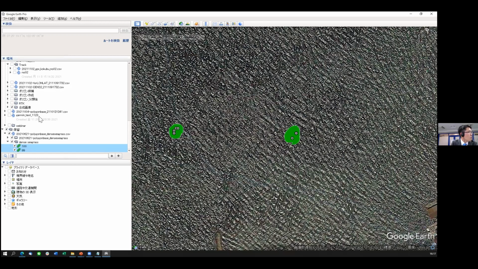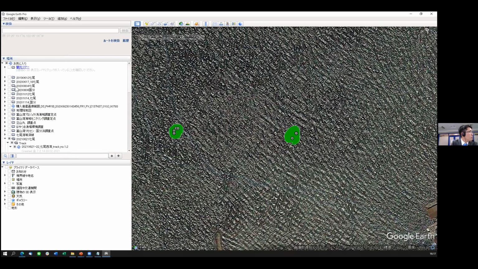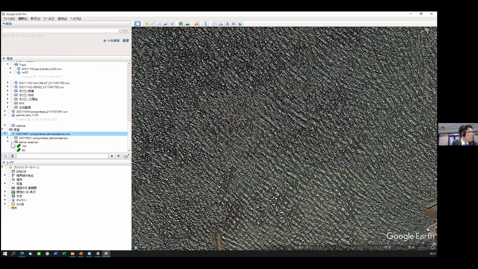And how to make a KMZ file? Please first uncheck all the folders, and only choose the folder you want to make a file from.